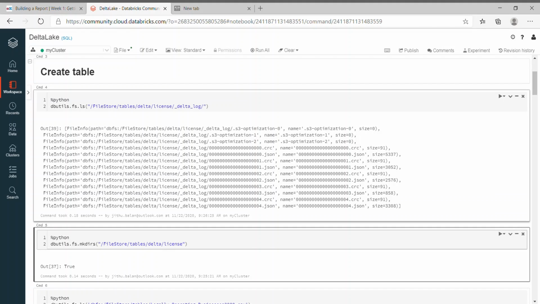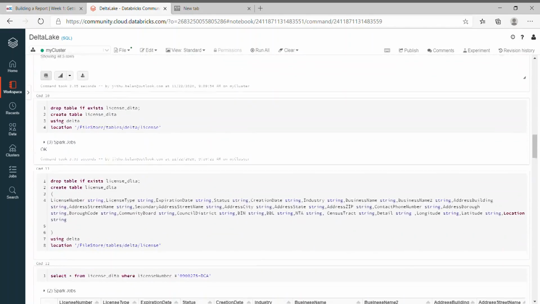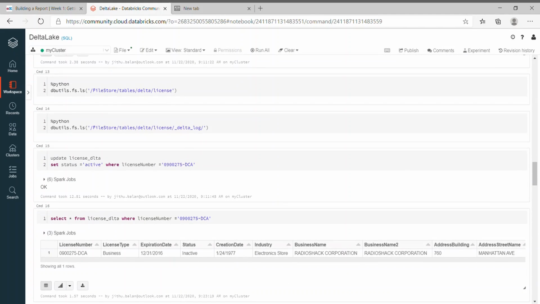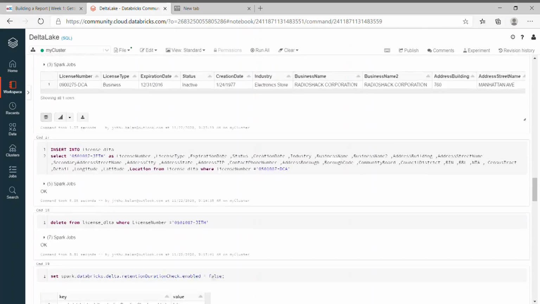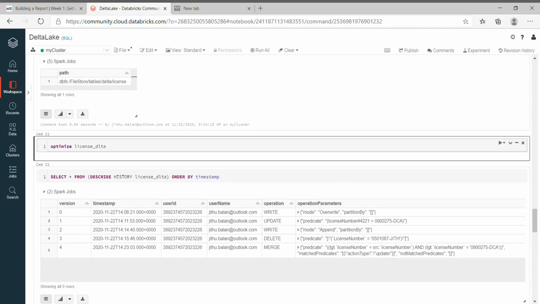But if you look at the files that we created, the size is very small. So what we normally do is optimize the files. Once you do optimize, all the small files are clubbed into one big file. So let's do that and see what happens.